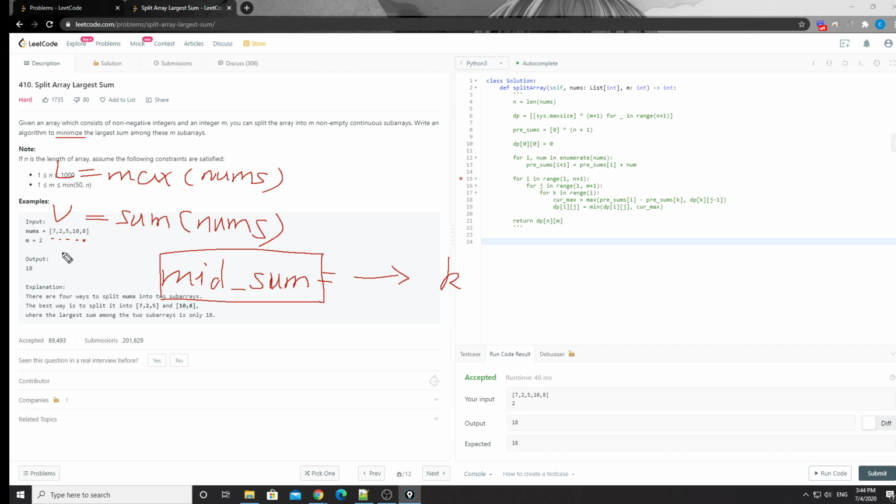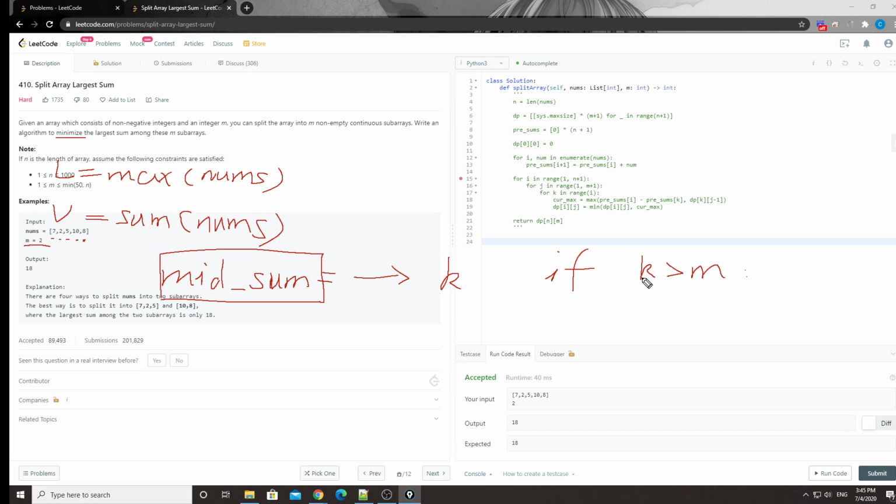Once we have this k number, we compare k with m. If k is greater than m, what does it mean? Remember we try to get this k as small as possible.